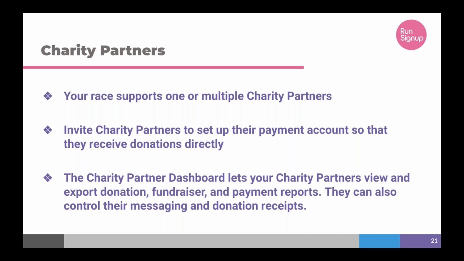When you add charity partners, you're able to invite them to set up their own payment account. And this will allow them to receive donations made to their charity partner directly. This is really nice because it eliminates that manual step of you having to pull reports, write checks, make sure that all the money is distributed to all of your different charity partners that your race works with. It just really simplifies and automates things.